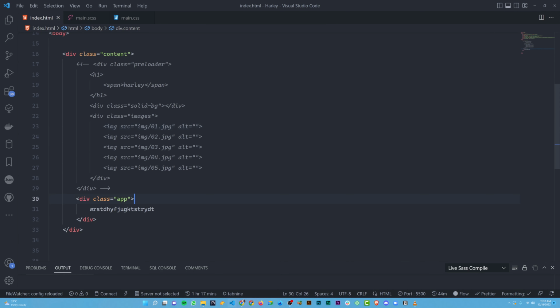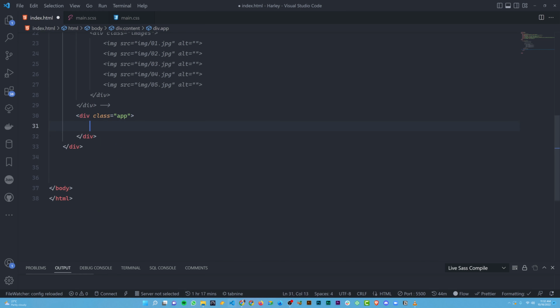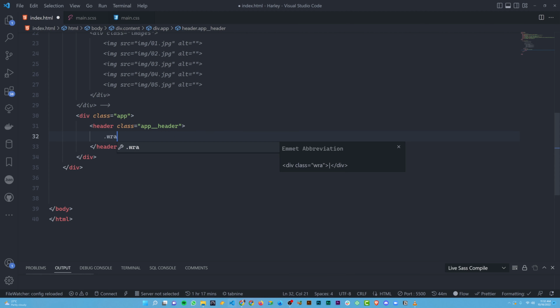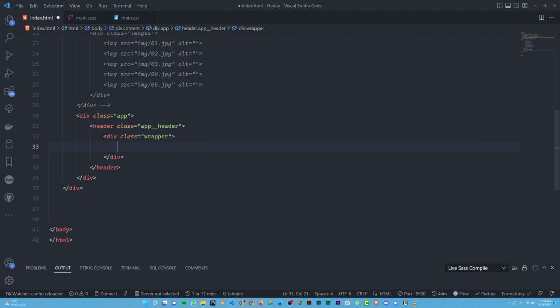So I'll go back to the app here, I'll delete this rubbish I typed here, then I'll create the header. So this header now, we'll give it the class app__header. So I use 2 underscores there. Then inside the header, we will have a wrapper, and we'll have a row, then 2 columns.